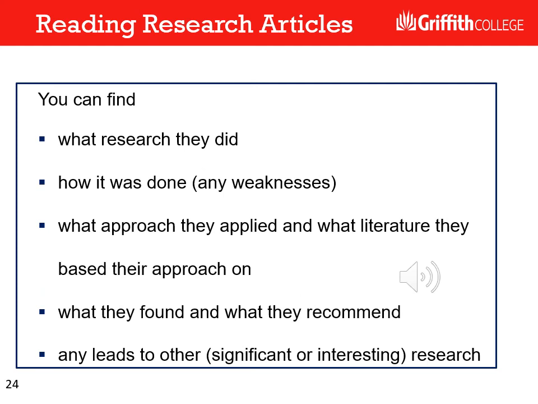So when you're looking at a research article, what can you get out of it? You can find out what research they did, what they were trying to investigate and how they did it, how it was done in terms of methodology, and you can find any weaknesses in the methodology. You should be looking, because there are always weaknesses in methodology.